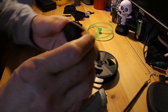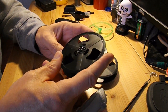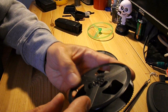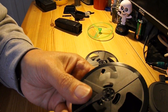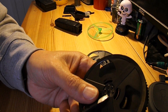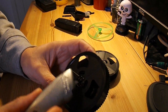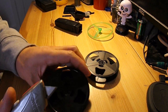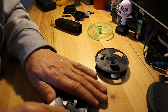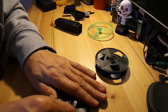Right then, for wheels, I'm going to use these. These are the spools from a VHS cassette player. Obviously used to have all the tape on them. And it looks to me like they're heat welded. I can't think of what quite the right word is. There's little plastic posts that come out there that the ends have been melted over to hold them in place. So if I very carefully cut the ends off, it should just come apart, if I'm lucky. If I'm unlucky, then it will just break. So what I think I'll do is not video me doing it, in case it all goes horribly wrong.